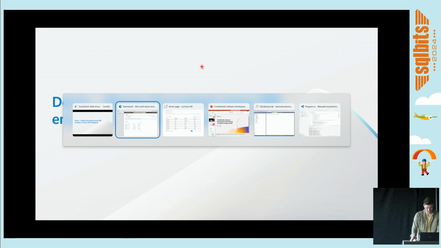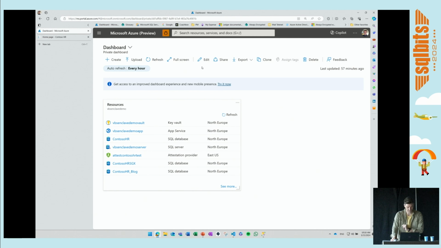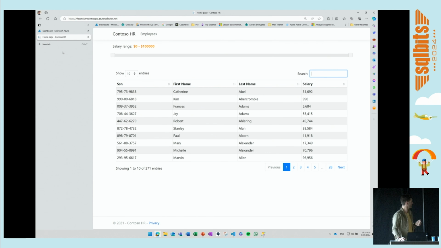All right, so let me first jump to the portal. These are the resources that I'm using here. Is this readable in the back there, sir? Or I can make it bigger if you want. All right. Cool. So what do I have? I have my database called Contoso HR that contains all the information. I have my web application here.